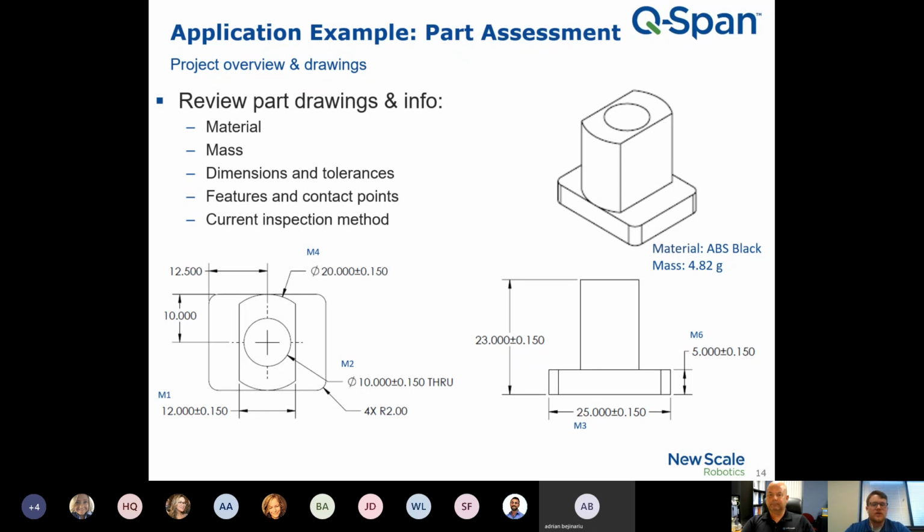These assessments are usually free unless the part is so complex that we need to do custom engineering and fabrication of special fingertips or special fixturing to actually do the measurements. But we can definitely take a look at the part drawing as a really good free first step. And like I said, usually the part assessment later on is free unless a lot of special work is needed. We're also happy to complete an NDA if required. I'm sure the same goes for Axis if the part drawing is controlled.